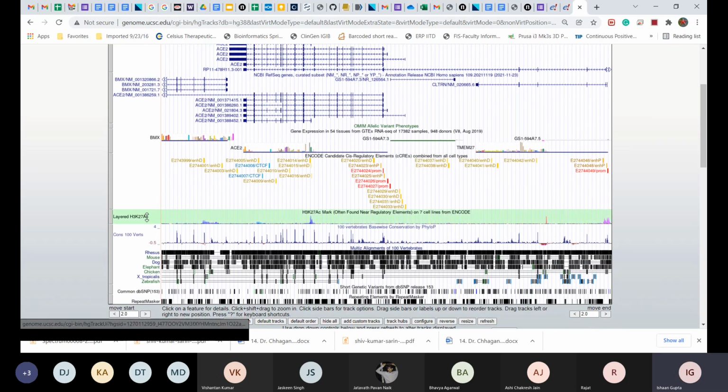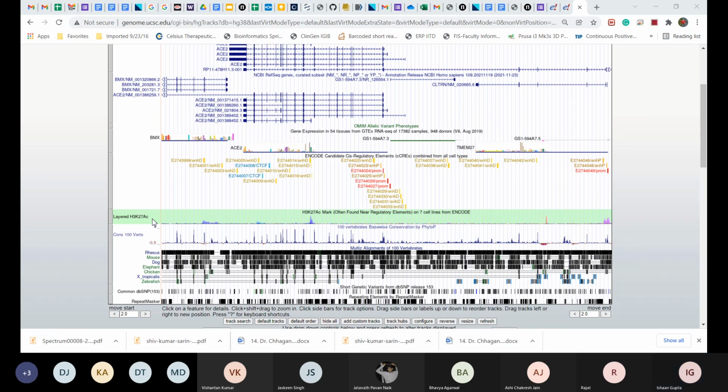All right. The next layer of information that you find here is histone marks. Histone marks are basically modifications on the histone tails. I hope everybody knows about histone tails and how they are modified. Only Ratnesh said yes. Everybody else? We know what histones are, but I'm not sure what histone tails are. So you don't know what histone tails are? Nobody knows?